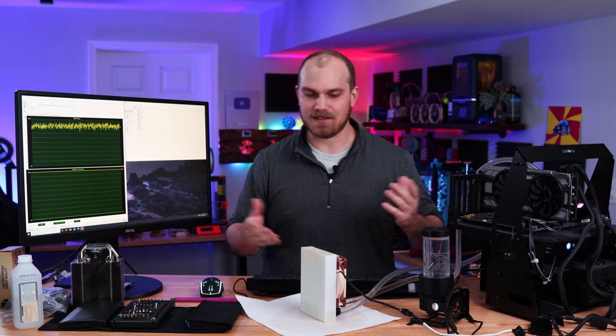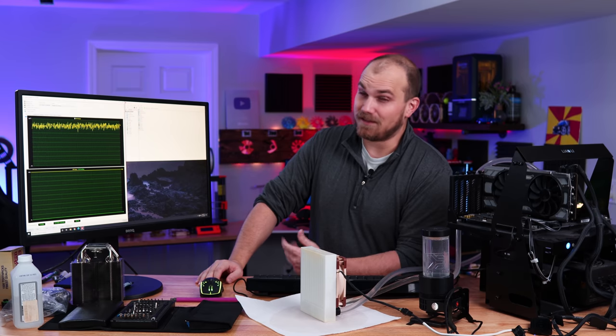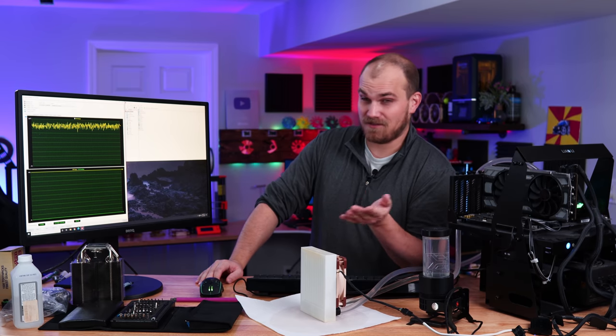It was one of those projects you're like, I wonder, can you even print a radiator out of plastic? And then if you could, would it even do anything? I honestly thought it was gonna act like there was nothing on the system, but as you can see, we're doing things. If it makes it 30 to 45 minutes without throttling, my mind's gonna explode, because I didn't foresee that. Did you foresee what's transpiring right now?